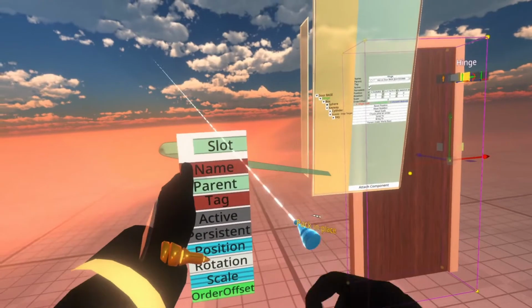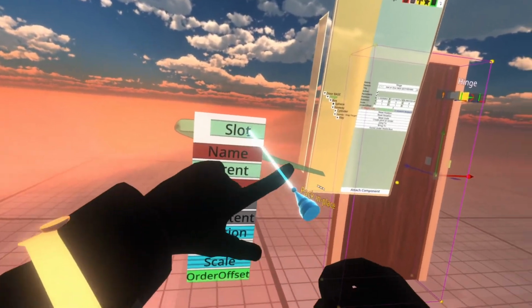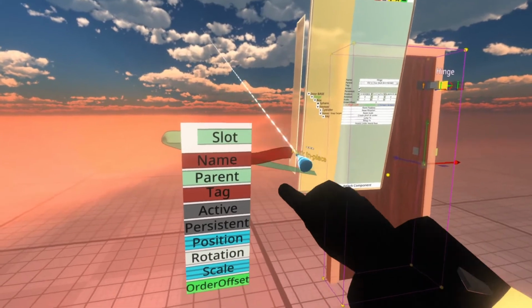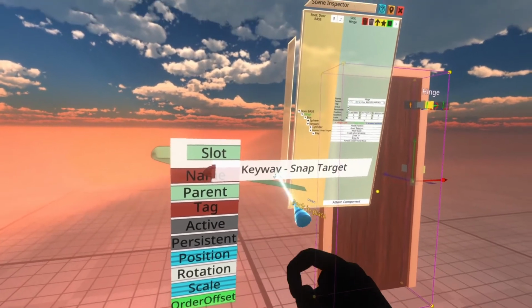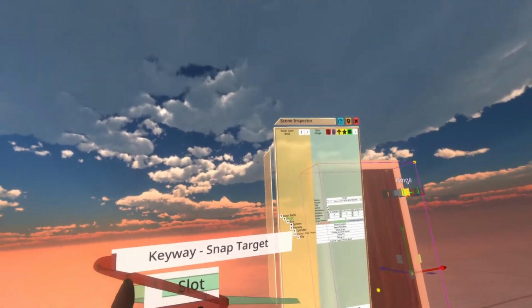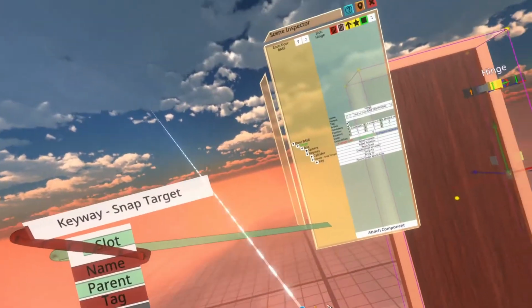I'm going to turn this up, and I'm also going to put my tip into the word name, hold trigger or primary, and pull out a ribbon, and then push secondary, which gets me this name label, which I can put up here. This just makes it easier for me to see that this is the snap target and not anything else. I know what that one is.